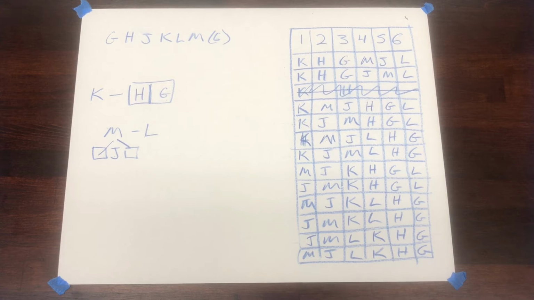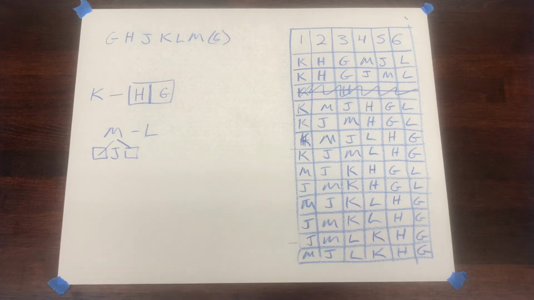Question 1, which of the following could be the order from first to last of the student's activities? We're going to go through these answers one at a time, starting with A. A, do we have a JKH? No. None of our boards start with JKH. Answer A is eliminated. Answer B, JML. I have a JML here. Is it a JML HGK? No, it's not. Answer B is eliminated.